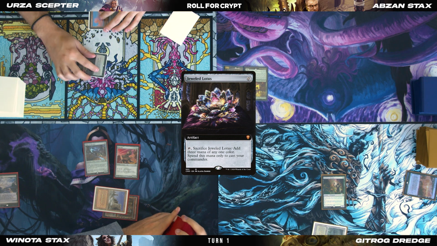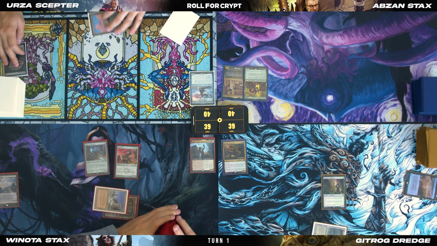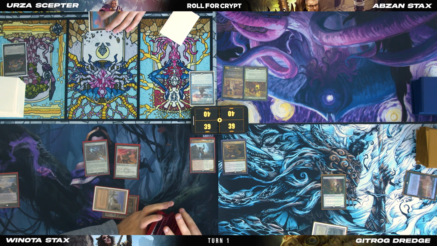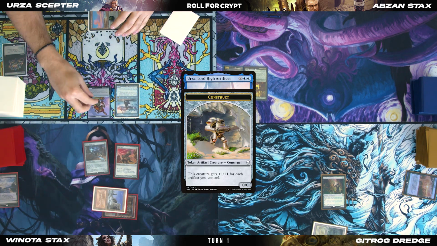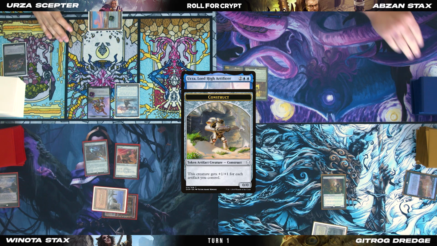I'll play a Surprise and Scary, and then I will drop a Jeweled Lotus. Yeah, I'm gonna do it. I'm gonna crack this for 3 blue. Take a depletion counter off of this. May I have a die? Cast Urza. And he's a 1/1. Pass turn.